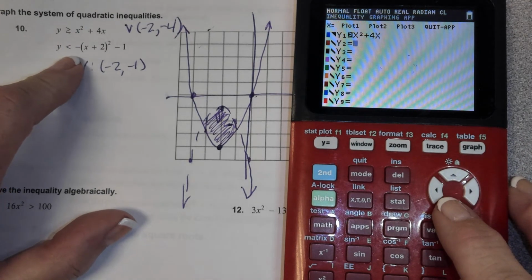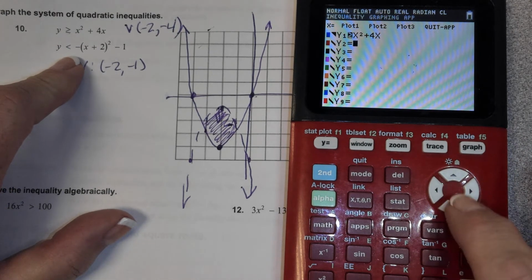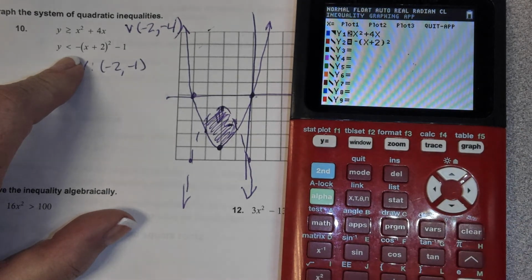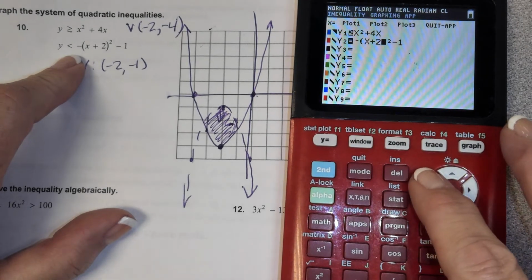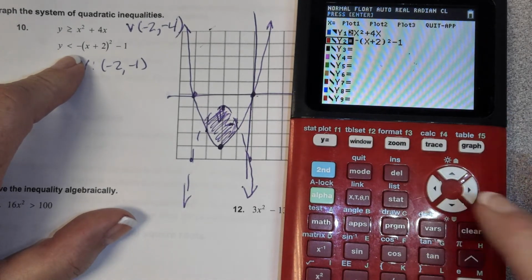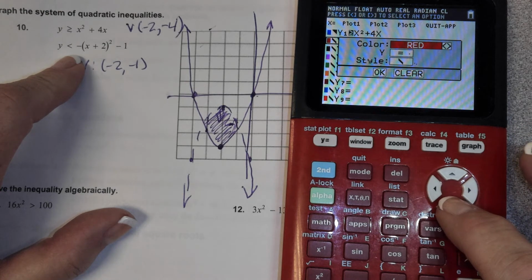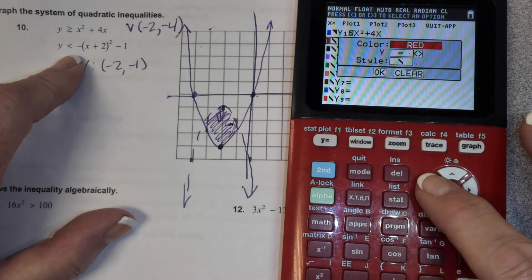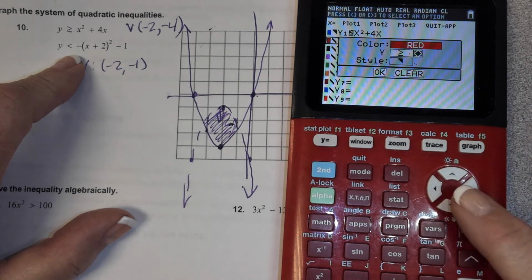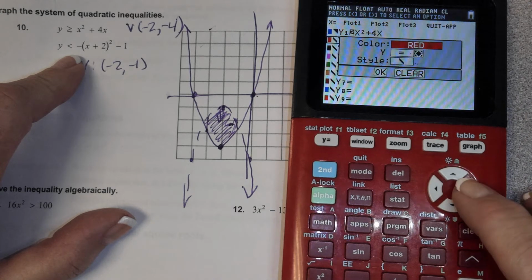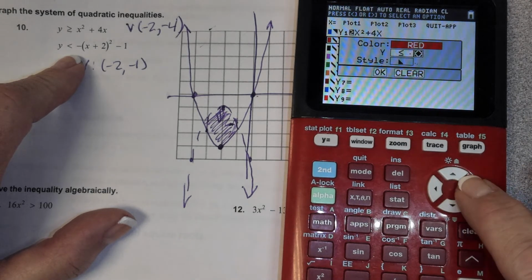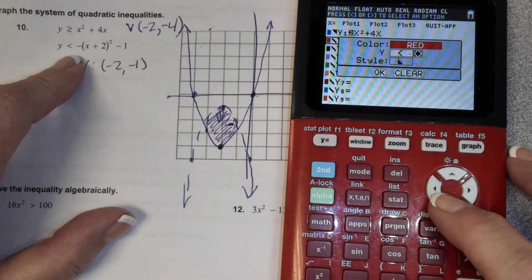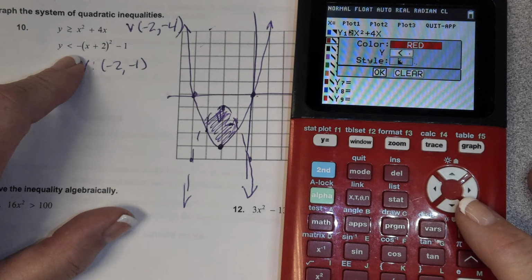Okay, here I want it to be less than, so I'm going to go ahead and put it in first. I'm going to go over here, hit enter, and I'm going to go down here, push enter, oops, up here, hitting enter. I want to hit over on that. I want to get just less than. I went too far. Just less than. There we go. Now go down and push OK.